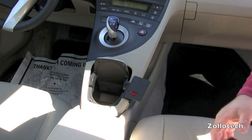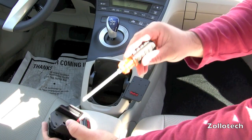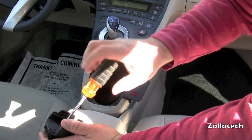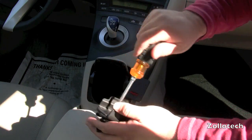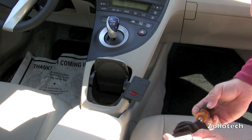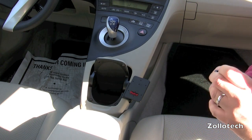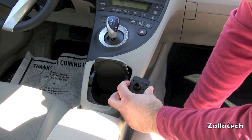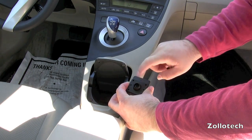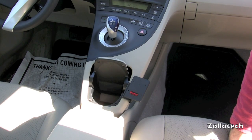Now what we need to do is put the actual dock on. To do that I have a large screwdriver to undo the screw in the center — that is a long screw. That's the screw in the center and this is going to fit on here like so. Now once you screw into this you can't return it — you don't void the warranty, but you can't return it.